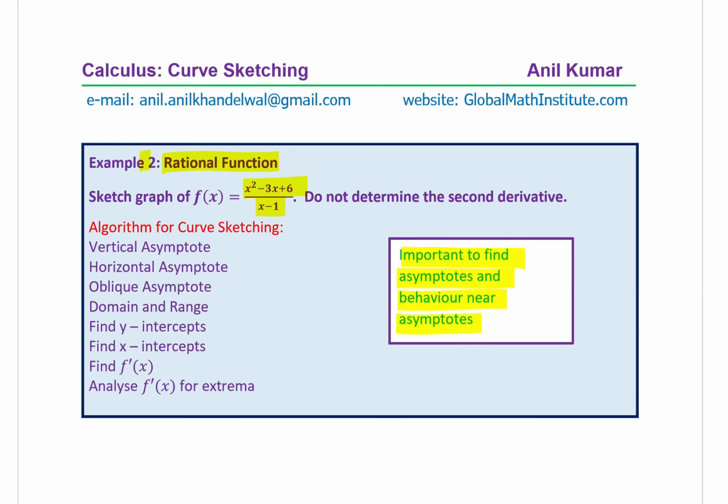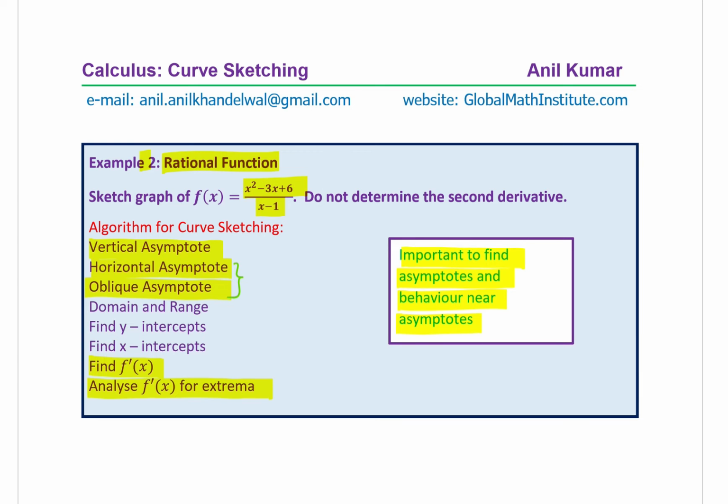Perfect? Okay. Picking up things from our algorithm, definitely we'll add more to that. But the most important is the vertical asymptote, horizontal asymptote, or oblique, right? So one of them may be there, but both will not be there. Domain and range, y-intercept, x-intercept, find the derivative to analyze for extrema. That is kind of important since we know in this particular graph, we're going to have some local maximum and minimum. So always local maximum and minimum is kind of critical.